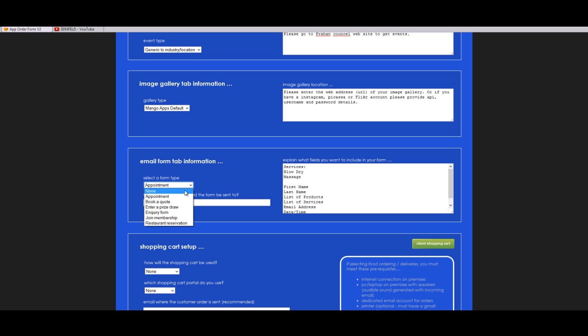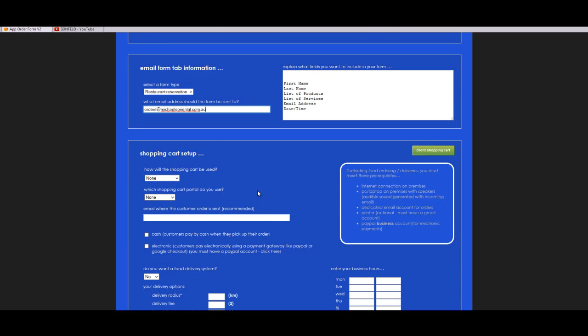If it's a book a quote, you may come up with, please send us, or whatever the customer comes up with. You may refer to their website, book a quote, any other information such as restaurant reservation. That's quite generic, so we're basically able to fill in all those details, and then the email that this is getting sent to. So it may be orders@michaelsoriental.com.au. So that's where that's going to.